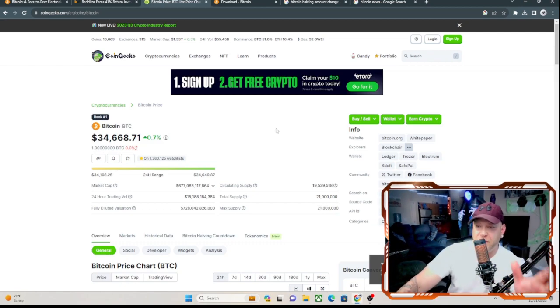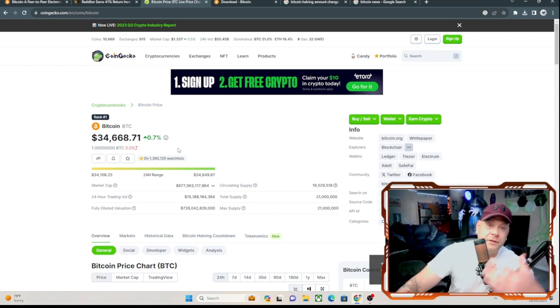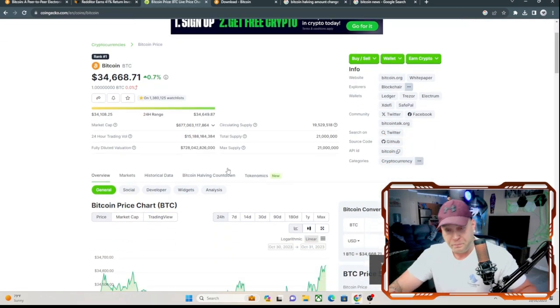That's more of a government holding, the government taking their gold, Bitcoin, or they should be at least, because it's basically the gold bricks of the economy. And then all the other cryptos are like your dollars and cents, basically. So you have Bitcoin as your gold, you've got Ethereum as your silver, Binance as your bronze. Then you have all these alternate cryptos, basically like your $50 bill, your dollar bill, your 50 cents. It's basically how it is at the moment. Not saying that's how it's supposed to be or how it's going to be, but this is how it currently feels in the market today.